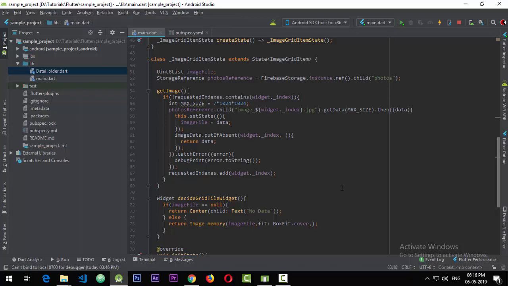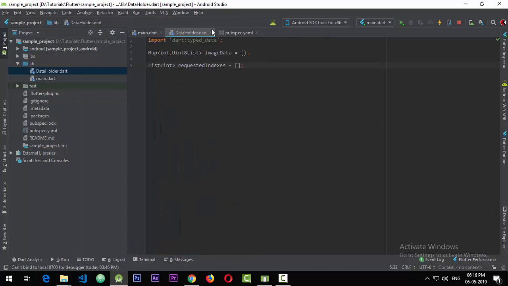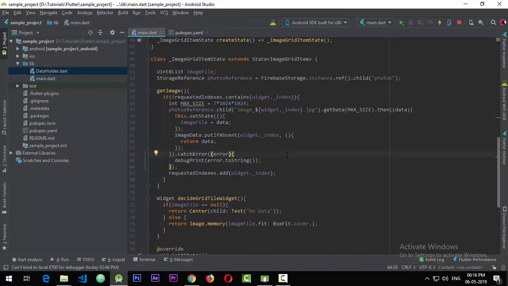I'm just using a data holder for tutorial purposes. Using a bloc pattern is a more complex way of achieving this, but I thought a data holder to be a better way, because we do not want to get into the complexity of the bloc pattern. I'll come with a bloc tutorial in the near future, but for now I'll stick with this basic method of storing the data. This data will not persist after the application is closed, so don't expect that. We are not using shared preferences or any caching here. We're just creating objects in another class that stores the data throughout the application lifecycle.